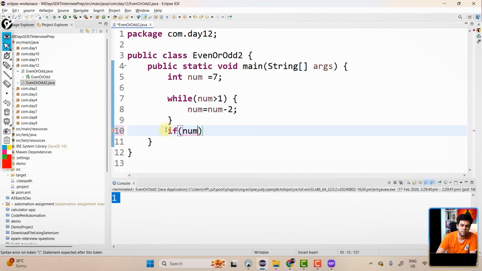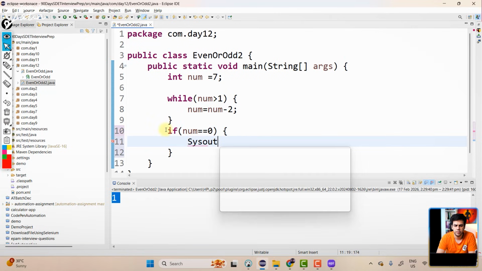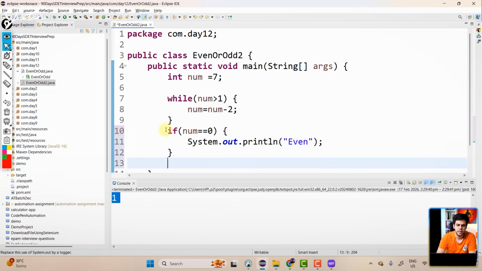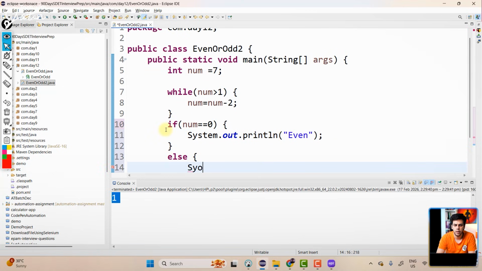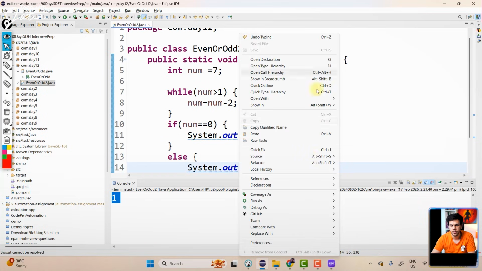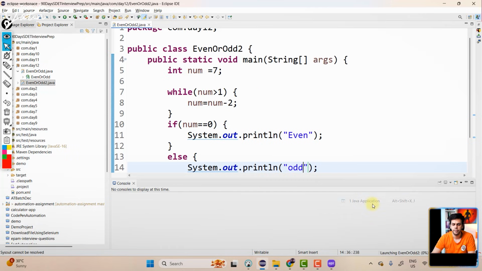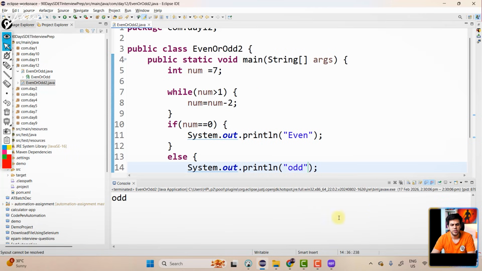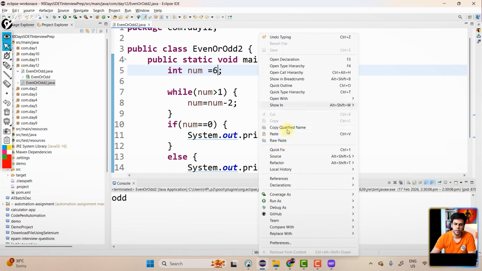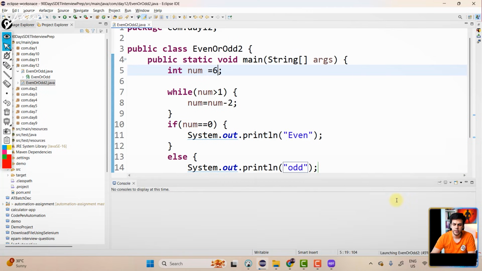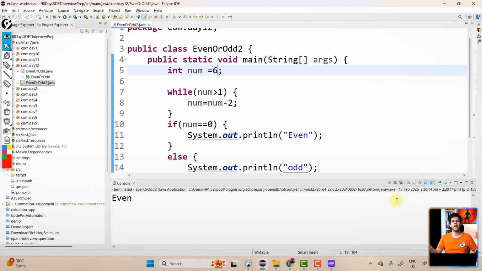If number is equal to 0, sysout even, else sysout odd. Save it. Right click, run as Java application. So it's an odd number. And if I change it to 6, right click, run as Java application, even, done and dusted.